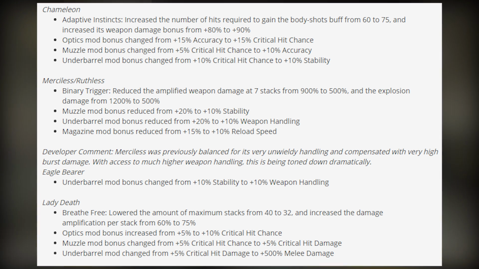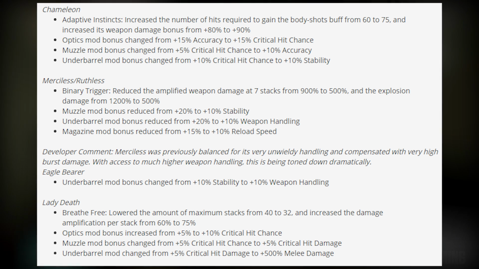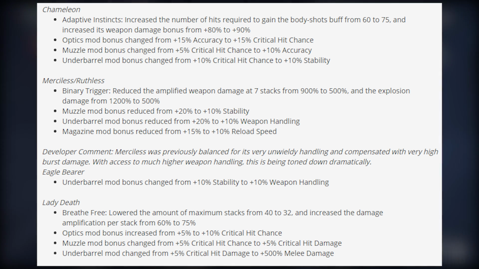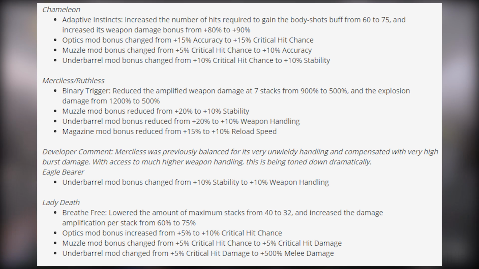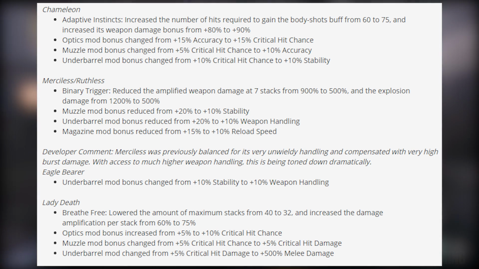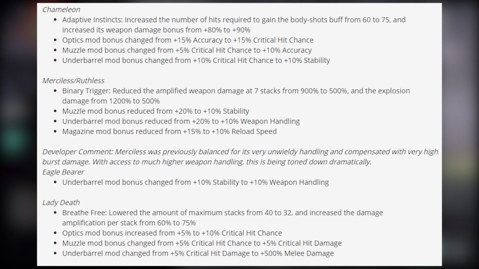The Merciless / Ruthless binary trigger reduced the amplified weapon damage at 7 stacks from 900% to 500%, and the explosion damage from 1200% to 500%. Muzzle mod bonus reduced from 20% to 10% stability. The underbarrel mod bonus reduced from 20% to 10% weapon handling. And the magazine mod bonus reduced from 15% to 10% reload speed. Developer comment on the Merciless was: Merciless was previously balanced for its very unwieldy handling and compensated with very high burst damage. With access to much higher weapon handling, this is being toned down dramatically.